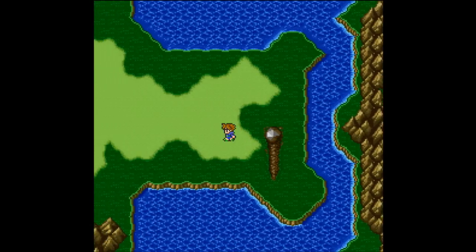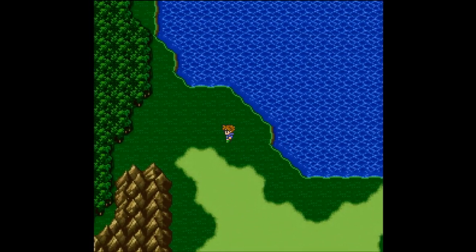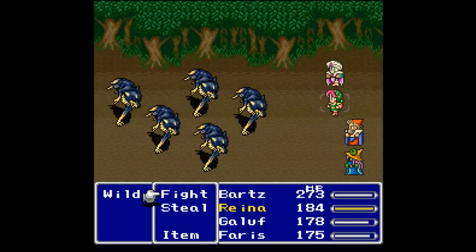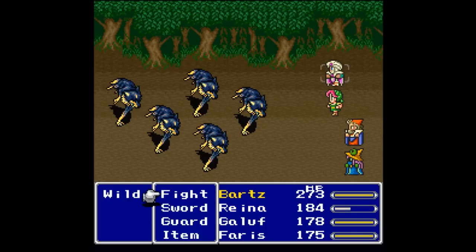We need to continue pretty much the only way that we can go right now. You can't get here by the dragon because of the mountains in the way. So we just have to walk it. Now, we should have new enemies. We do. These are wild dogs. And they have tonics on them. Not that it's really important.